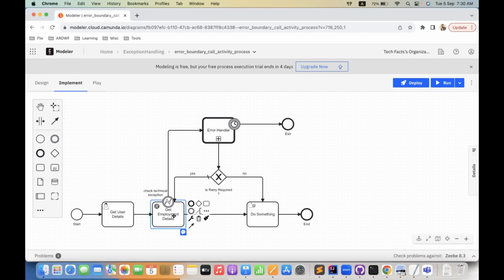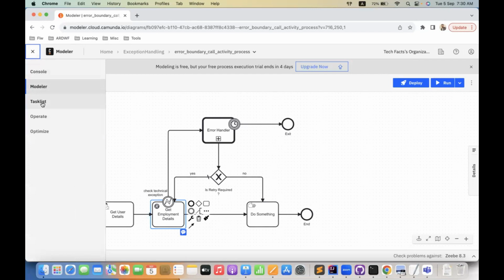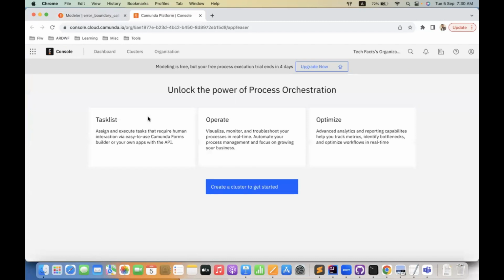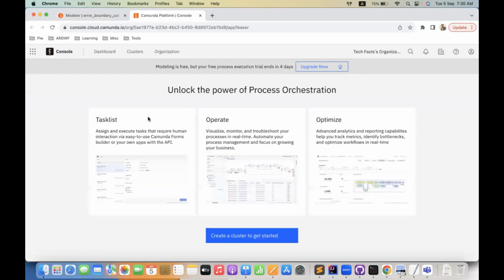users have to log in to a particular screen, right? To see the details, or what tasks are pending for them to complete. For that, we have a task list, okay, where end users will log in, and then they can see not all the tasks, only those tasks which have been assigned to them. So how will the product know that this particular task is for user A and this particular task is for user B? For that, we have a concept of roles, okay?